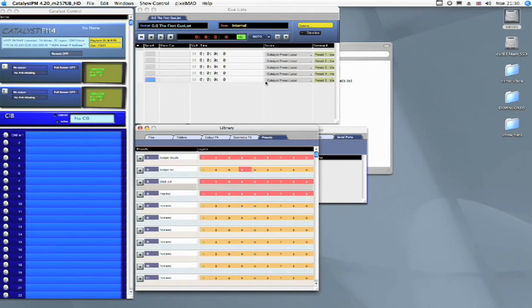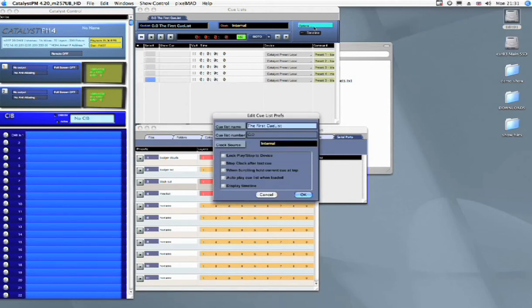There's a few options to set on our cue list window first of all. I'm going to use this not in a sequence, but in a traditional theatre environment, so I want to be able to hit go. So I'm going to come into the options window for cue lists. I'm going to give this cue list a name. I'm going to call it demo show. I'm going to call it cue list number 1, and the clock source I'm going to set to being an internal relative.